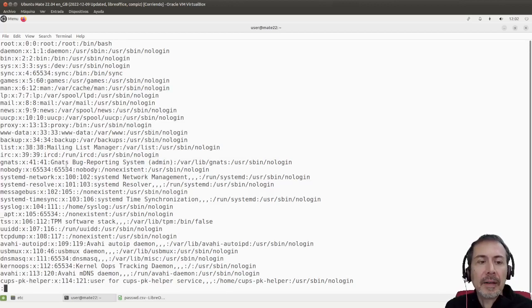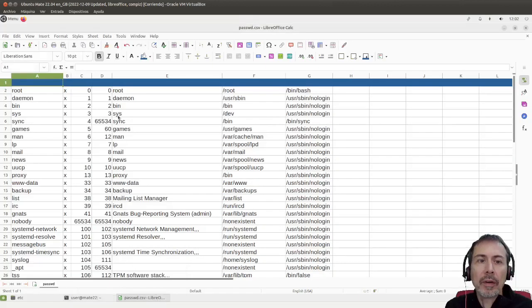It maybe seems a very complex file, but it's a text file with some fields separated by colons. So it's not as complex as it seems. I will open this in a preset so you can take a look at it more clearly. Okay, so this is the same file. Those are the different fields. We have a colon here separating the different fields. This is the same information that we had on the file.